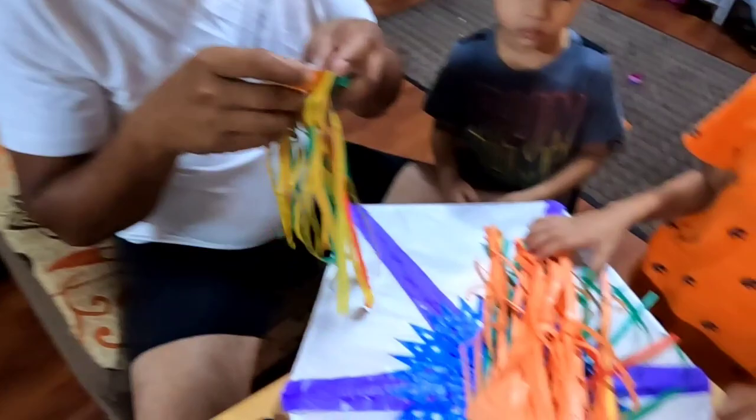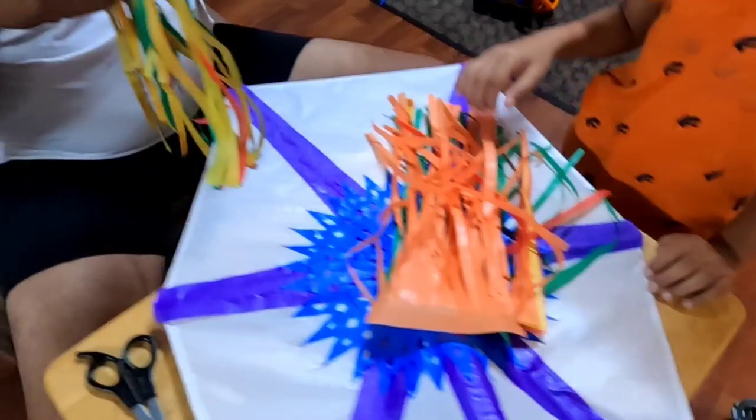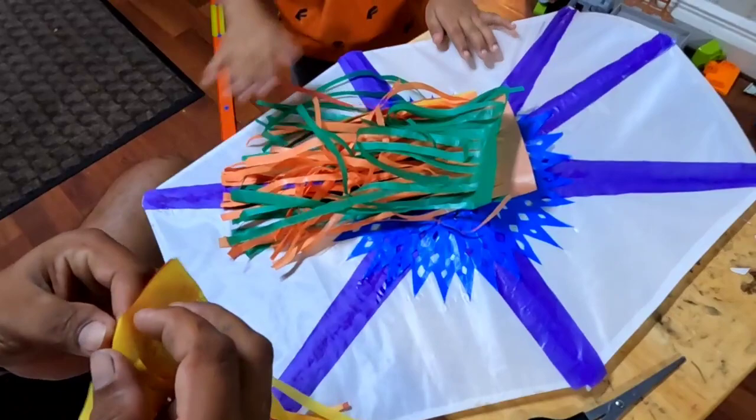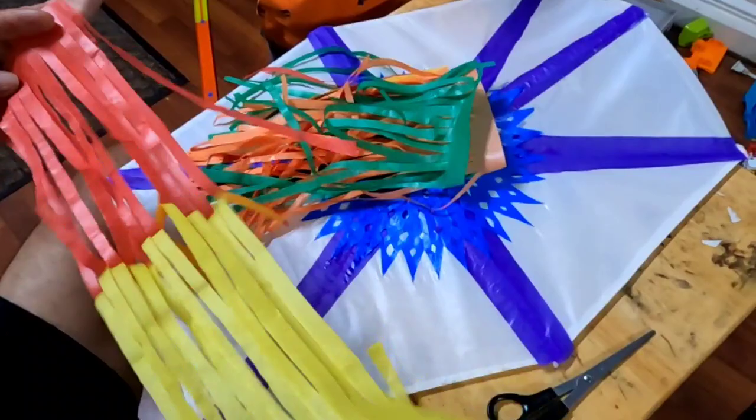So, this is the kite frills, okay? Not frills, the tail. No, you'll see where it goes. This goes on the side of the kite. So guys, the Tamesh went ahead and cut these out. This is the frills. This is gonna be side of the kite. But why does it have to be there? For fun. Style. This is for styles, guys.